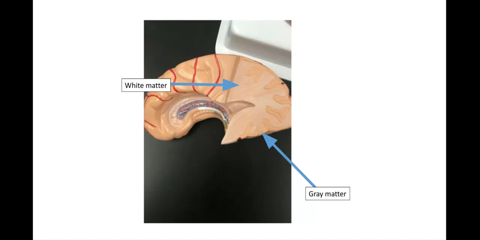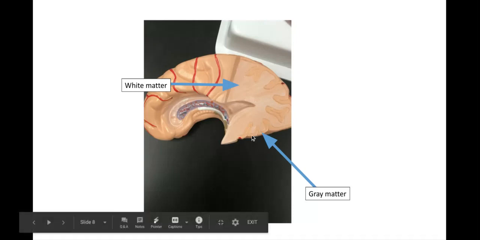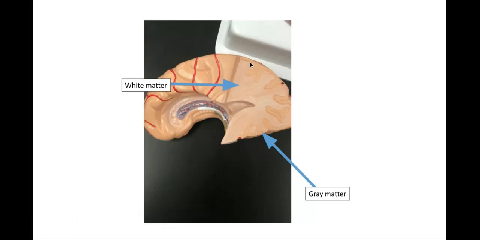If we were to take a chunk of our cerebrum and sort of cut it in half, we would see that the inside part is sort of a lighter color than the outside part. The inside has white matter. And if we remember from our last lab, that white matter is composed of myelinated axons. So we're moving the charges. And then we also see that we have this gray matter, which is our unmyelinated axons. So it's more of an insulation.